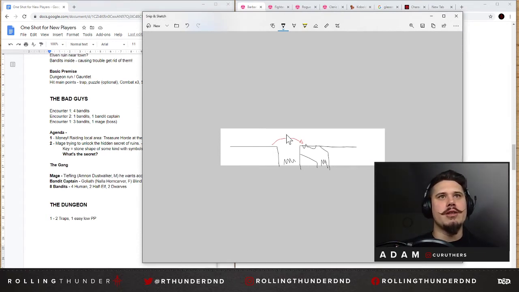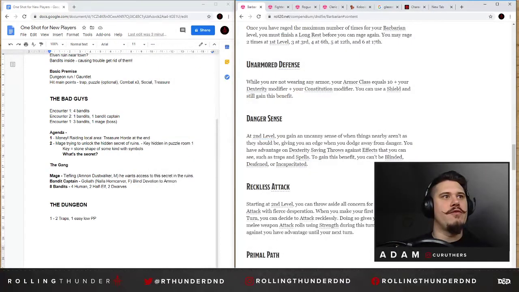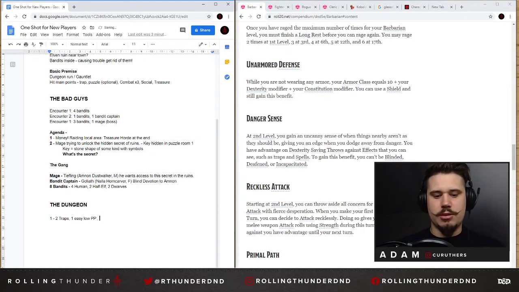So I like this one. I'm gonna go with this for the second trap. So the second trap is the fake spike pit.